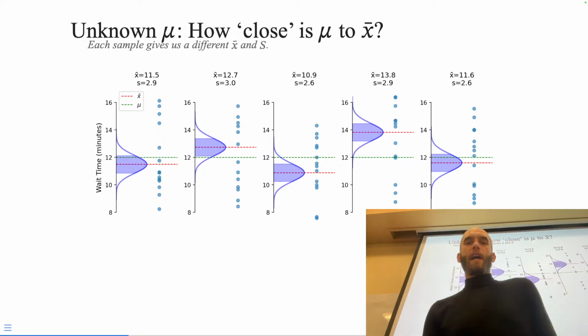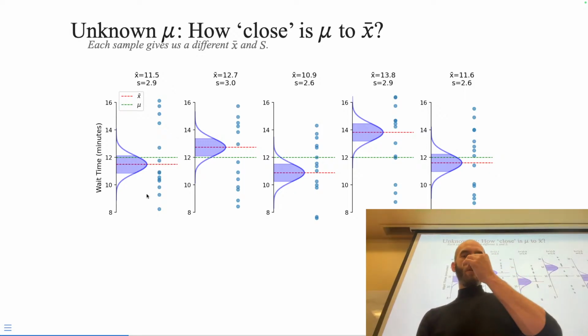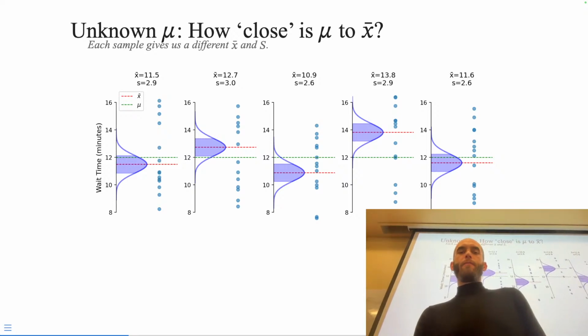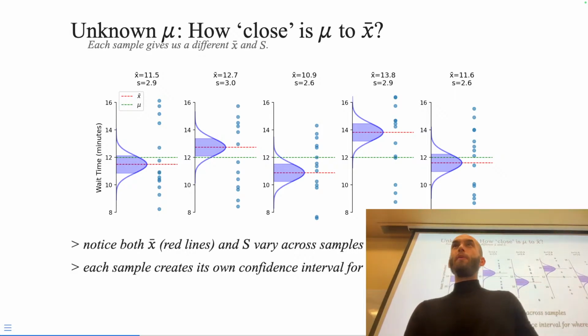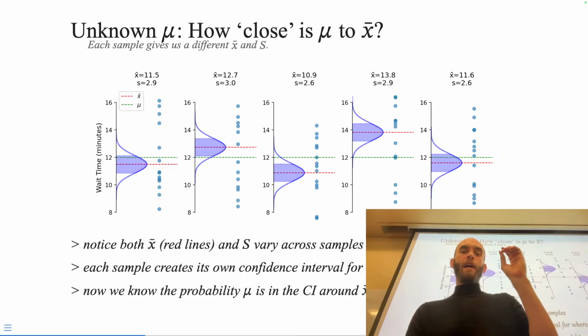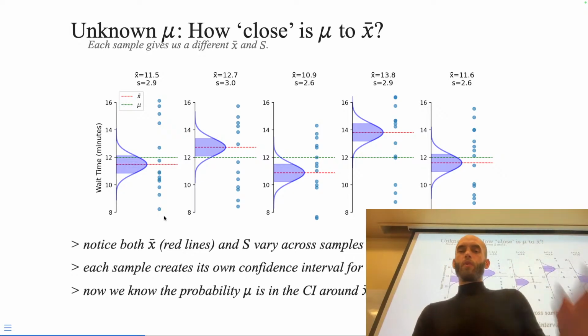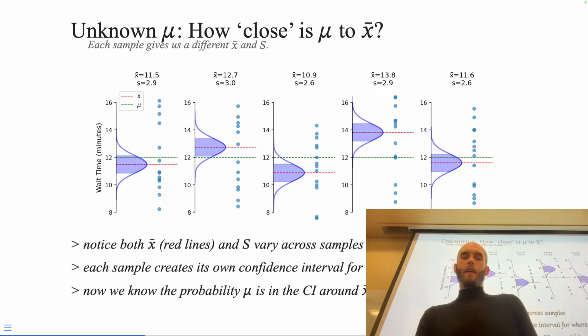Okay, so we have differences in the center point moving around the sampling distribution, which also moves around the confidence intervals. But we also have movement in the sample standard deviation. Okay, so this is all really nice. This is how it should be. But and then we can perform our tests. So here we've constructed a sample, and then we can test whether 12 is within our confidence interval. And we'll come back to how we do this more formally a little bit later, which you've probably all seen, like null hypotheses and such.